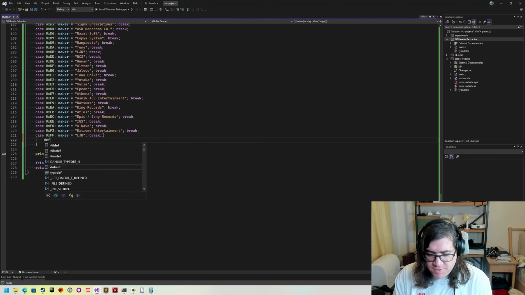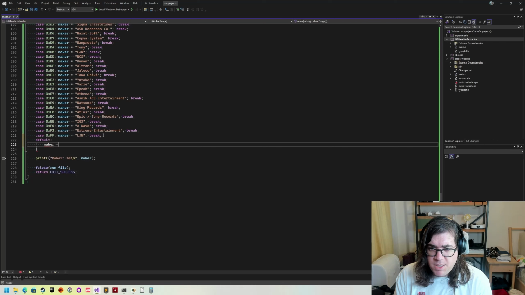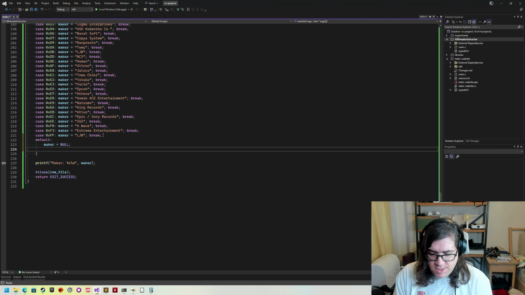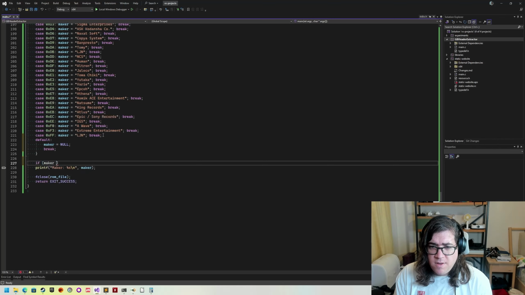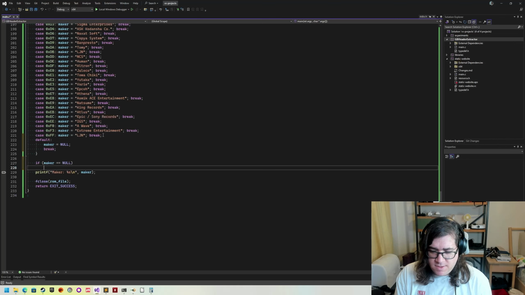Right, okay, because we want the default case in there that actually sets maker to null, right? And if maker is null, we do something else. Printf unknown maker. Don't need to.